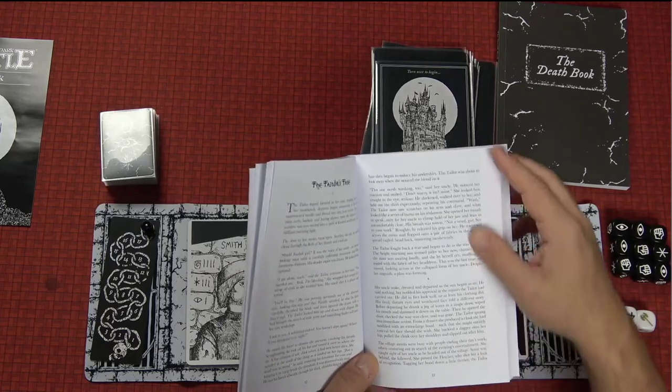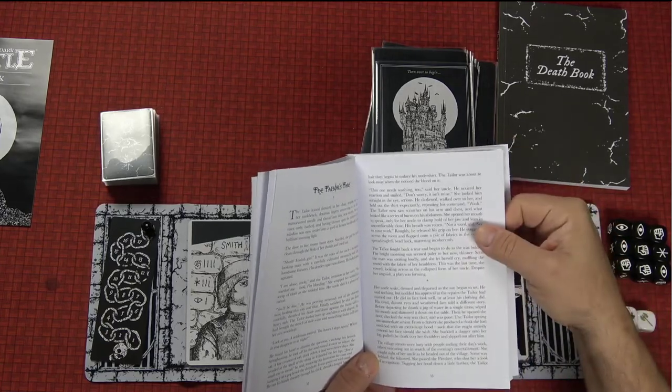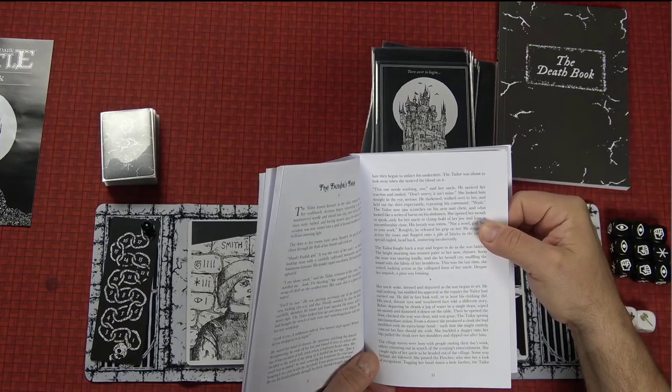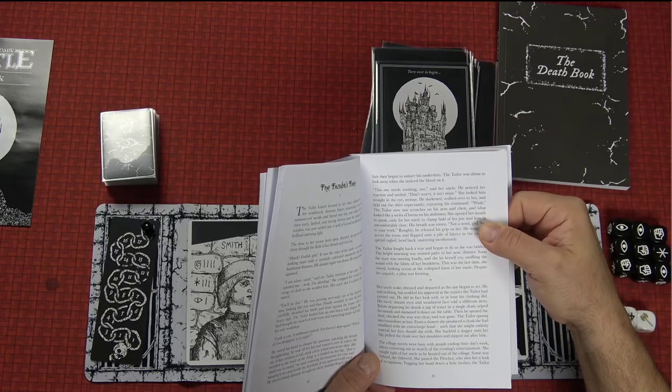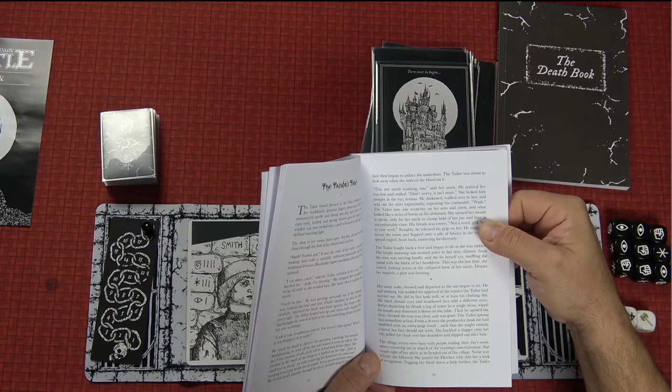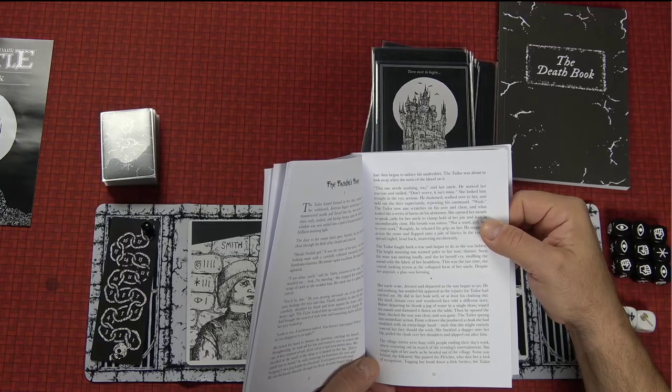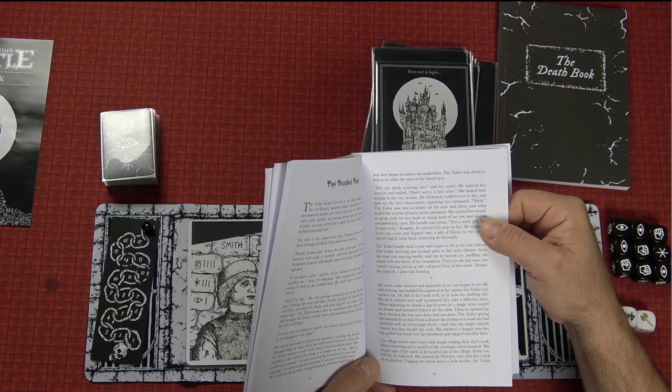The village streets were busy, with people ending their workday, others venturing out in search of evening's entertainment. She caught sight of her uncle as he headed out of the village. Some way behind, she followed. She passed the Fletcher, who shot her a look of recognition, and she tugged her hood down a little farther.